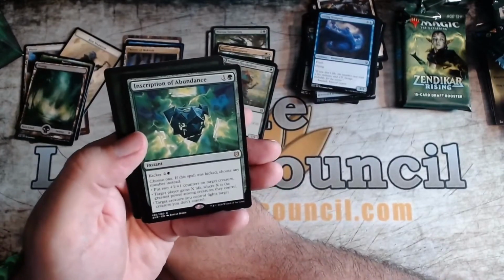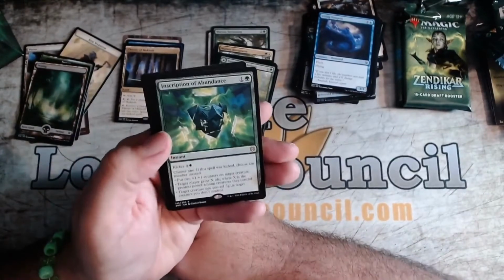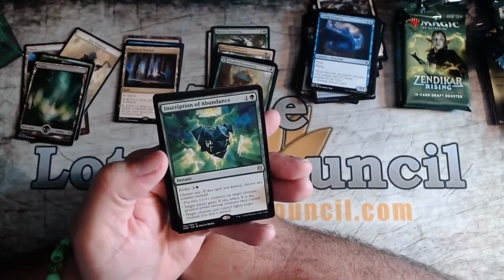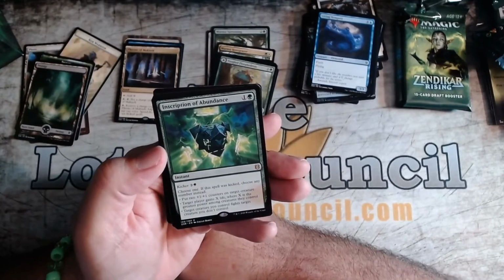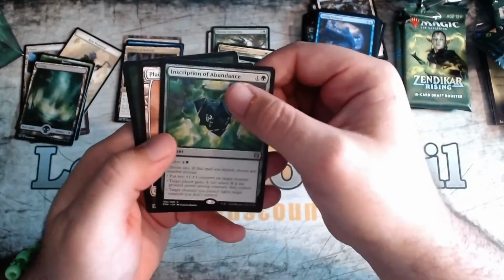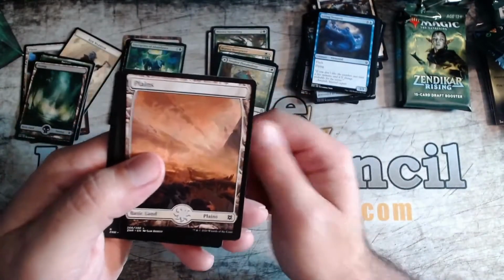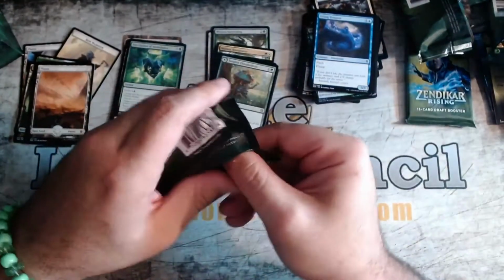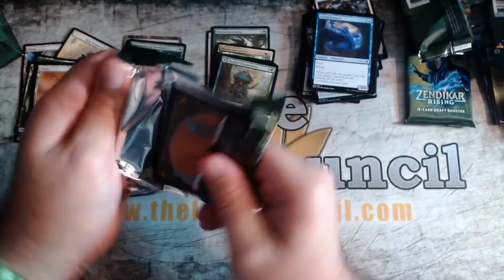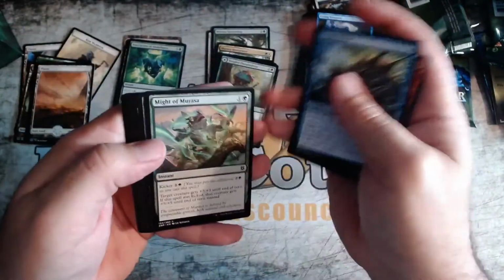So this was the inscription that I was telling you about when we got the blue one. I believe white and red did not get one. So black, green, and blue did. So something to keep an eye on in the future, to see if maybe they print some more inscriptions down the road. And a full art planes. All right, 2 packs left. Really hoping to get a Planeswalker here. Would be very nice. Okay.